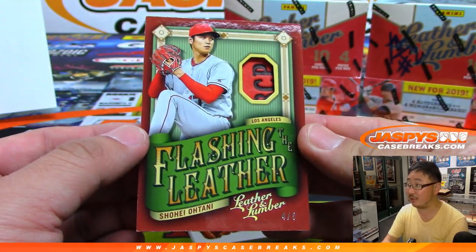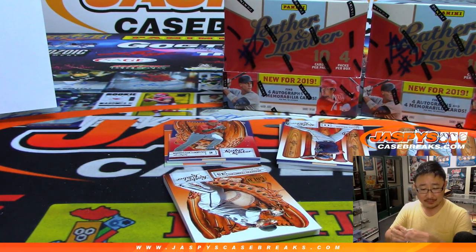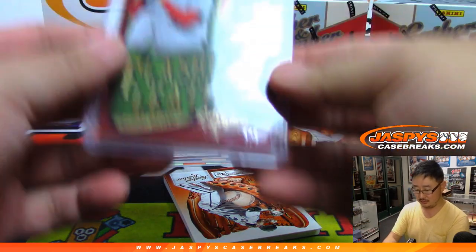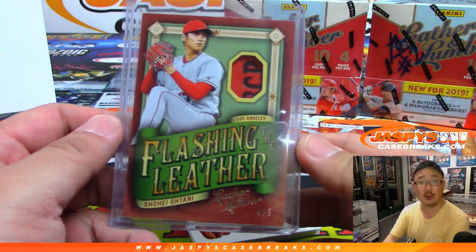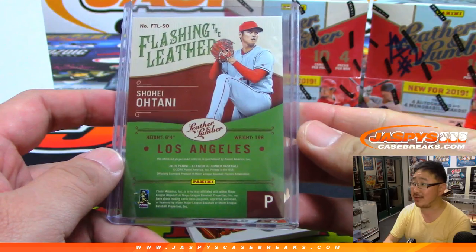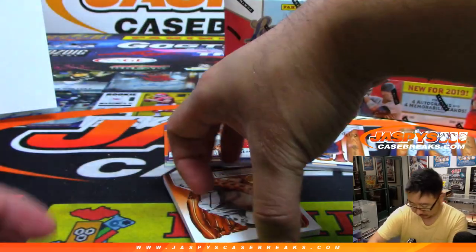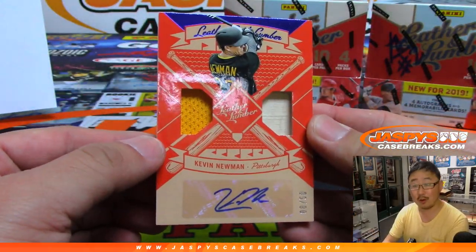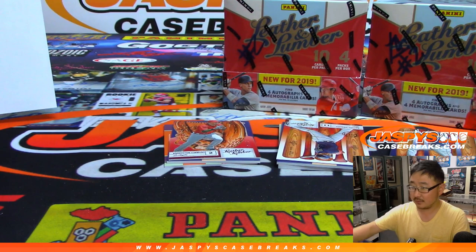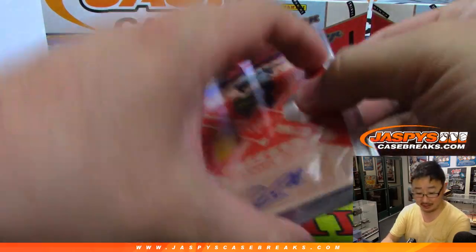Just noticed — flashing the leather, Shohei Otani. Steven Sane with the Angels got randomized that one — and it's four out of five. All aboard the big hit express. Won't be flashing the leather until next year but that's really cool. More Pirates — Kevin Newman, eight out of 50. Alfred tried to trade him. Rex throwing some shade — doesn't take much for a White Sox player to be big, says Cubs fan Rex.